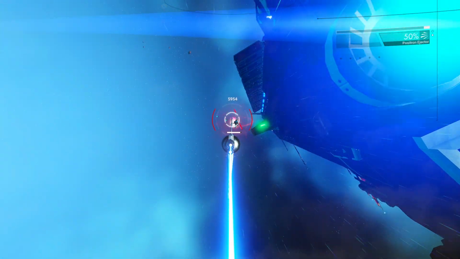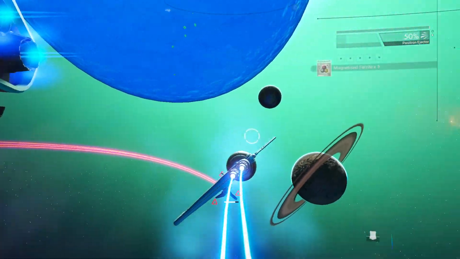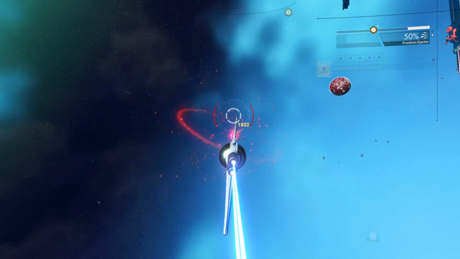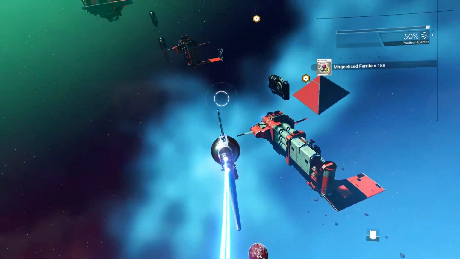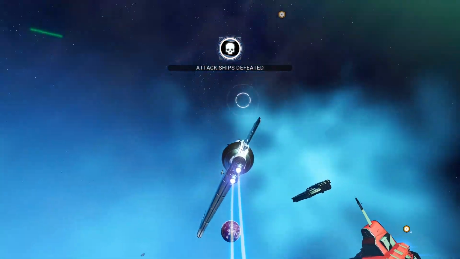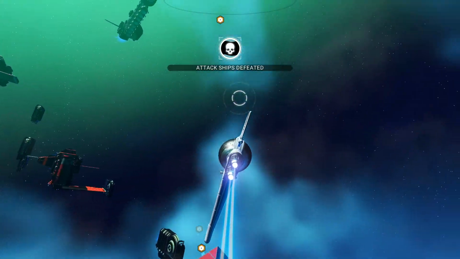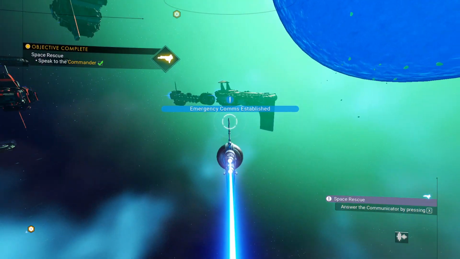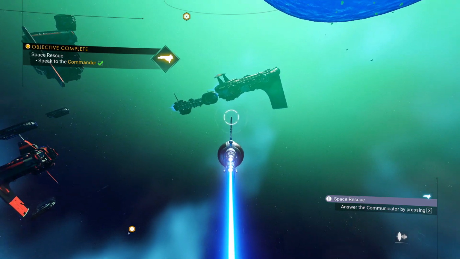And they're kind of together, so it's easier to, hello, that's a new one. It's kind of easier to take them down. I believe there was one more somewhere. Hostile ships defeated. Now, so long as I can get my bearings correctly. Oh, wow, that's a nice design. I like that. I actually really do like that.